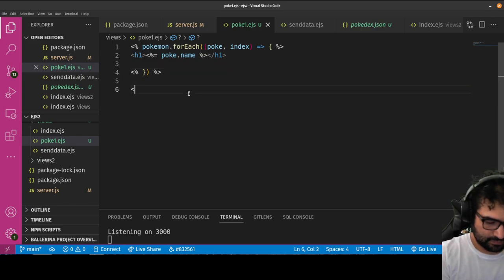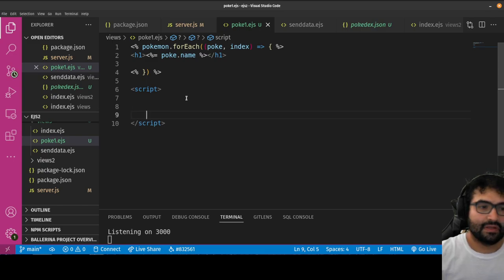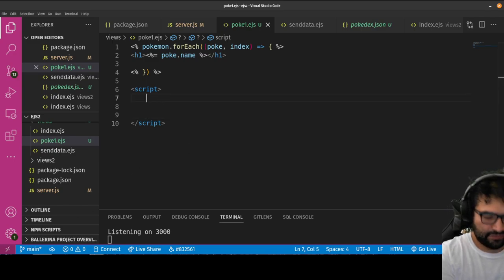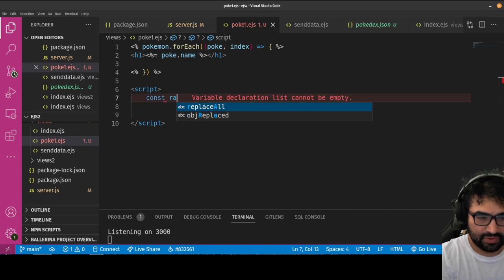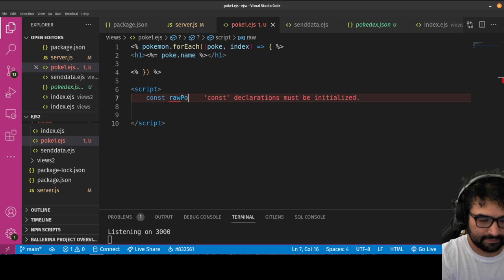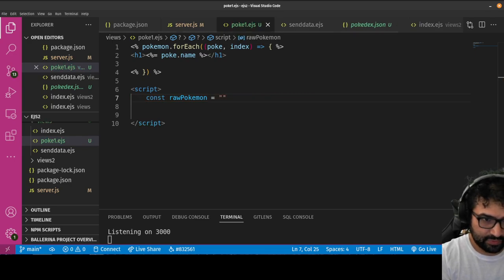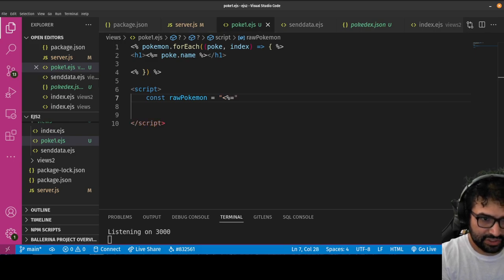Okay. So I want to put a script tag in here. And what I want to do is first say const raw Pokemon equals, and then here in the EJS, we're going to put quotation marks, and in that string, we want to put the JSON string.